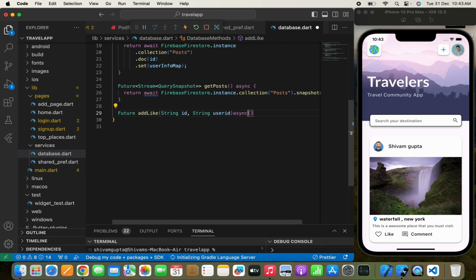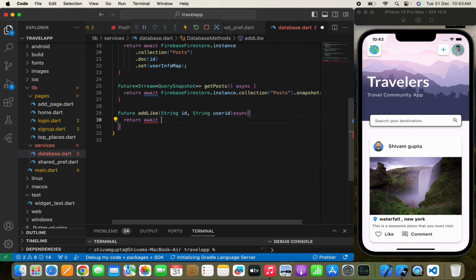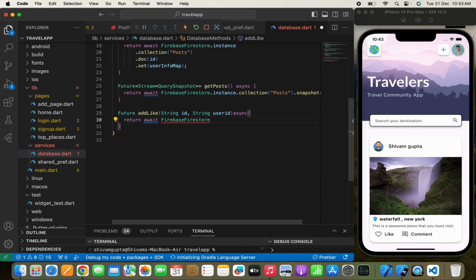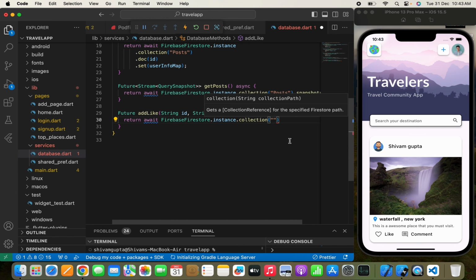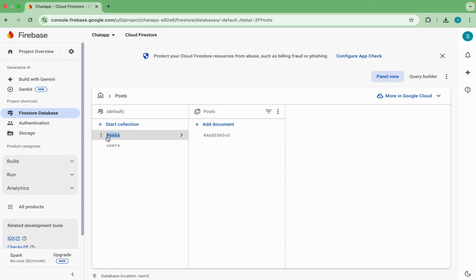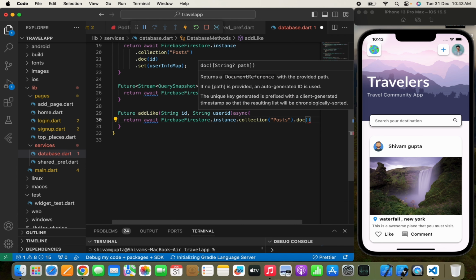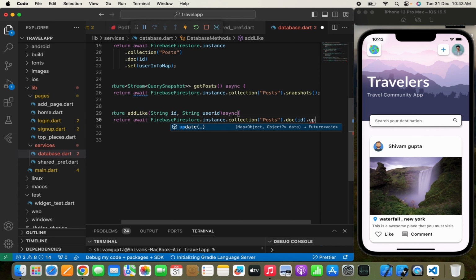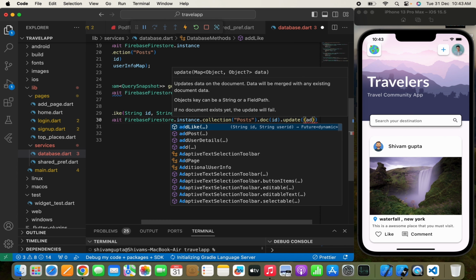So I'll write async, and here we just need to write return await, and write FirebaseFirestore.instance.collection, and here I need to pass a collection name which is post. So I'll write post over here, and then write .doc(id) to move to the specific id, then .update, and in the update method I'll pass FieldValue.arrayUnion.